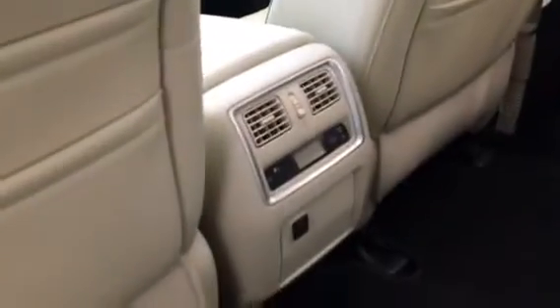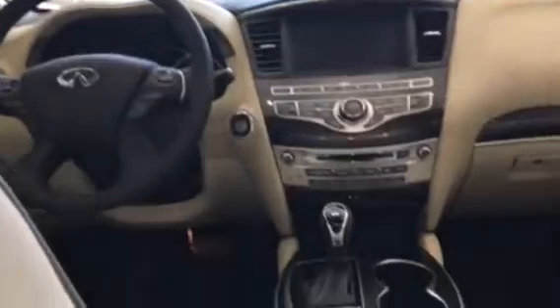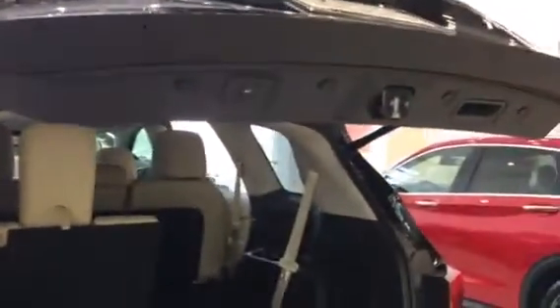In the second row you've got air conditioning and another charging port in the back. One of the really cool things about this car is the power liftgate. There's sonar on the back of the car and a camera, and you can actually adjust the height the liftgate opens to. There's considerable space in the back when you put the seats down. There's your subwoofer for the Bose system, extra storage underneath, and another charging port back here.